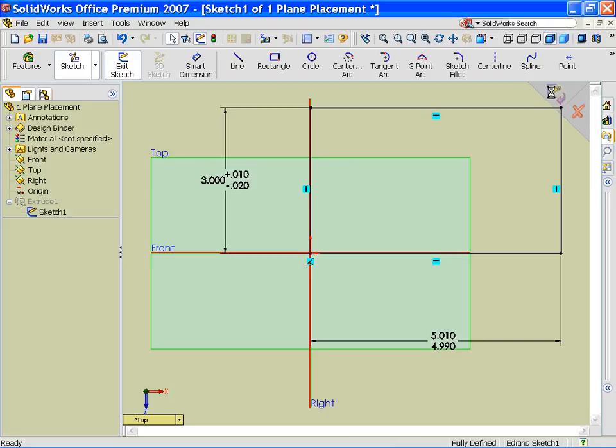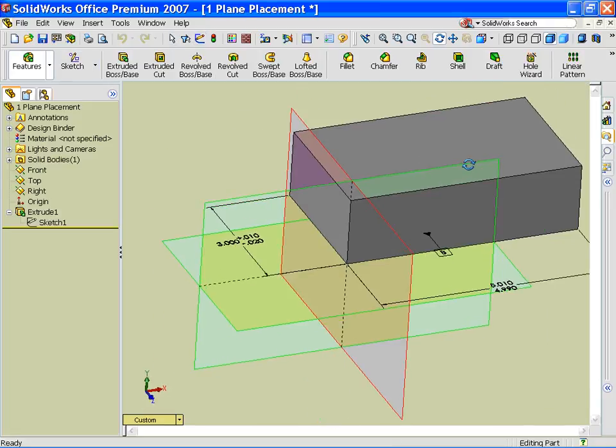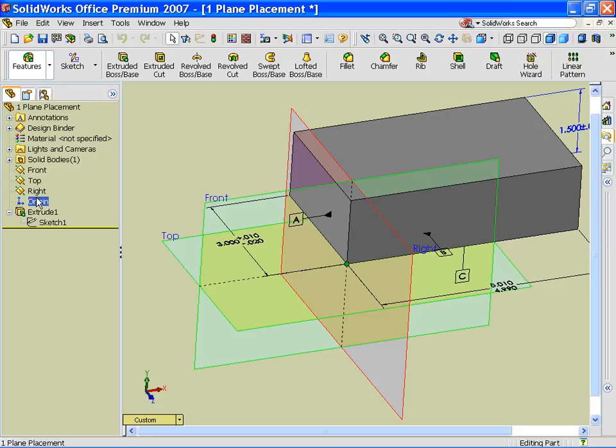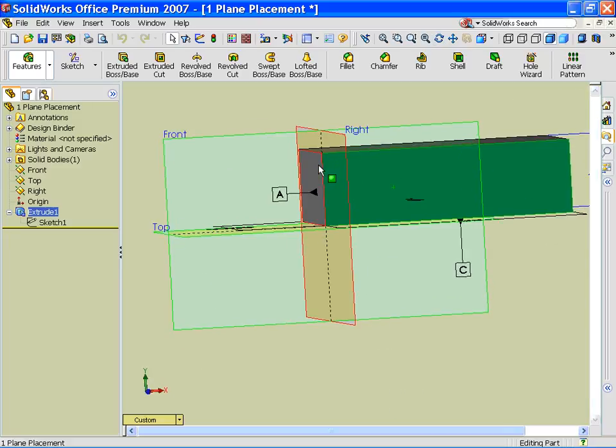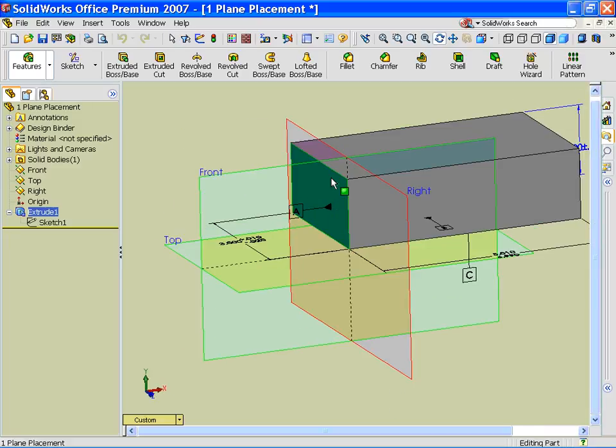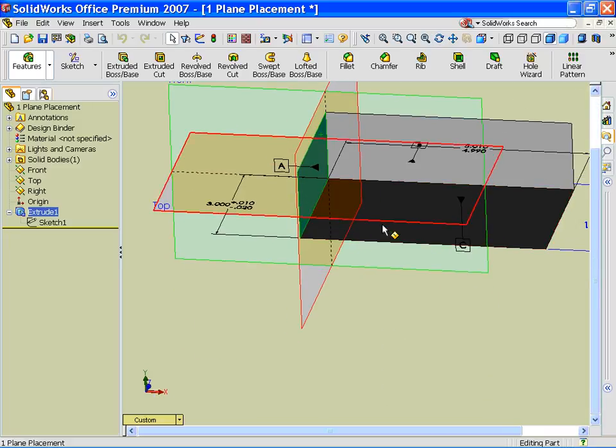Now, the one key thing to keep in mind about origin is what's actually happening at origin. In geometry, a point is the intersection of 3 planes. And as we look here, we can see that the front, the top, and the right all intersect right at our origin.